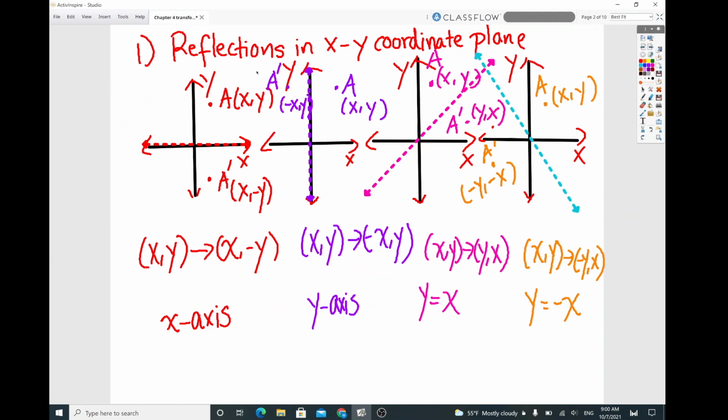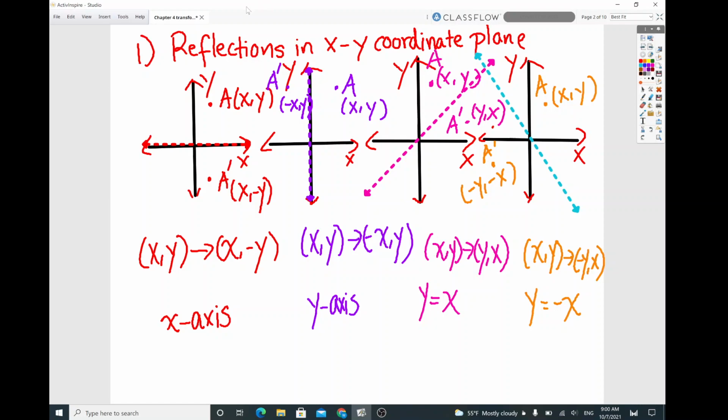So let's start off with the reflections. In general, we have 4 different types of reflections. Well, actually more, but for the basic ones, we have the reflection over the x-axis, reflection over the y-axis, and reflection over the line y equals x, the line of symmetry. This is used when finding the inverse functions for any kind of algebraic linear or nonlinear function. And then the other one is y equals negative x.